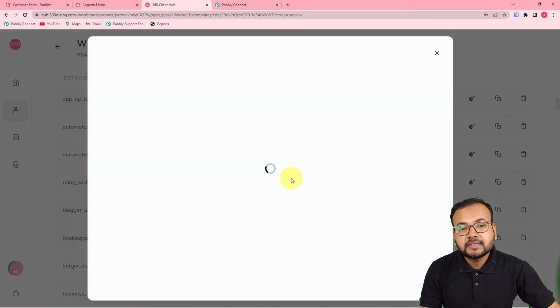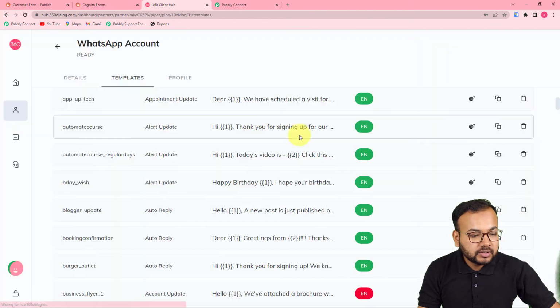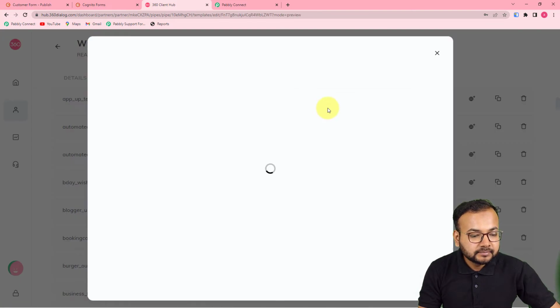So guys, message templates are nothing but the predefined message structures that you can use to send multiple messages to multiple users on WhatsApp. Okay, so to prevent spamming, first of all you need to create such message templates here, and you have to get these message templates approved, and then you can use those templates to send messages. Okay, so let me show you a template.